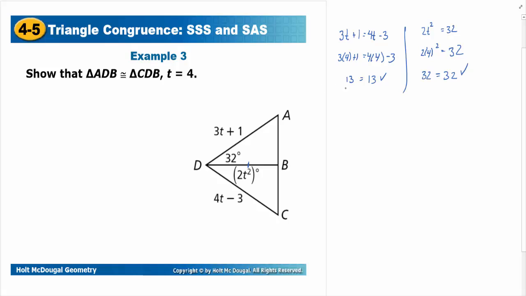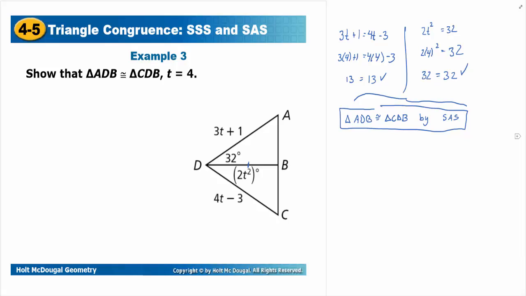So again, show that they are equal. So I would say triangle ADB is congruent to triangle CDB by side angle side. But again, this is more about the work. You don't just write the statement and say, all right, I got it right. You have to show it. So the work has to be attached if they're saying show. Just writing the statement is not going to be good enough. It's the work that I'm looking for.